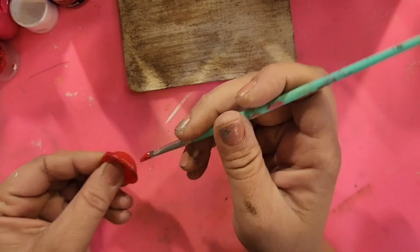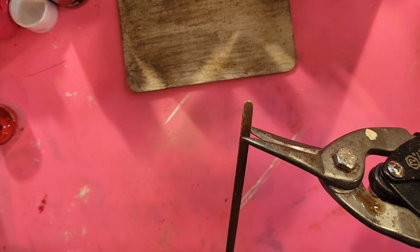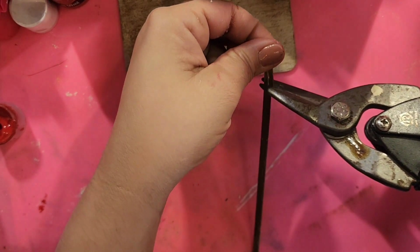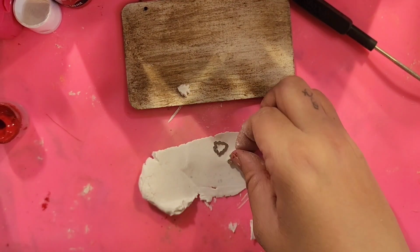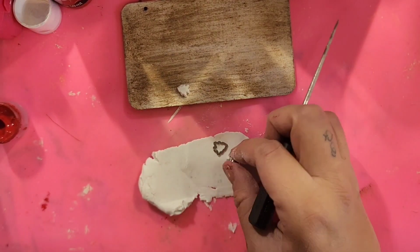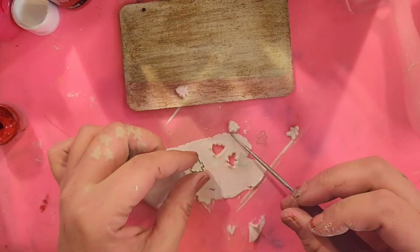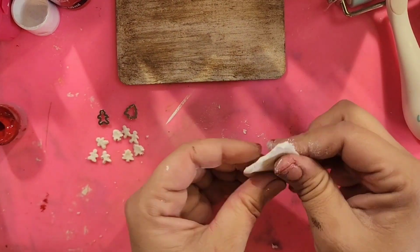I do paint it. Since we did stand it up, I just painted it red again. Now I have a coffee stir stick, and I'm just going to cut off one end of it. I put it inside of our bowl, and I fill it up with hot glue and set it to the side to dry. Now, I got these little cookie cutter buttons online, and I will link them down below. They were very, very inexpensive. I take a piece of clay, and I basically cut out little cookies. And I take another piece of clay, and I roll it out.